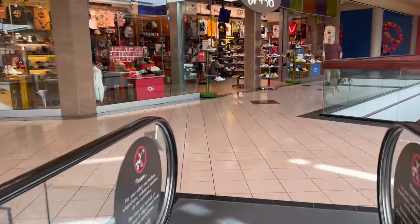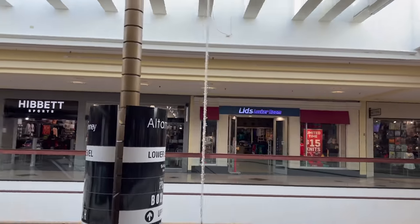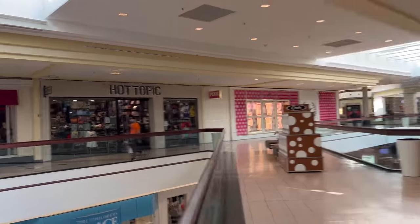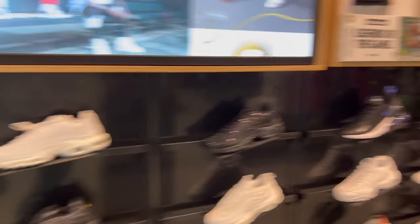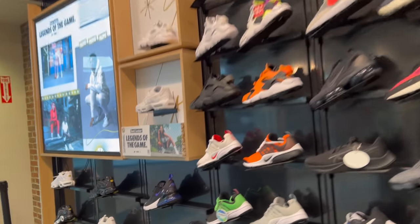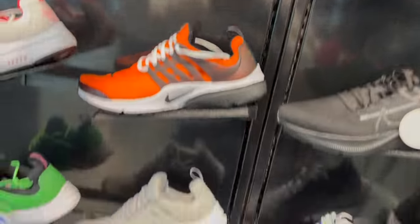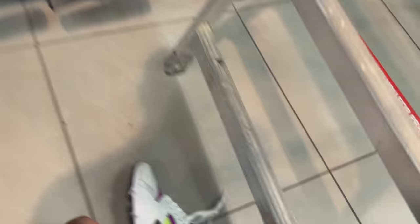I stopped at a vintage tea spot and picked up a few teas. Now at Foot Locker — gonna be in and out. Then we'll go over to Lids Locker Room as well. No retros in the building at all — a whole bunch of Nike basics and basketball shoes. Hopefully they're restocking. I like these Huaraches right here, these are clean. They also got the magenta joints — I got mine for $60. Got the white ones too — these all-white 95s are clean.